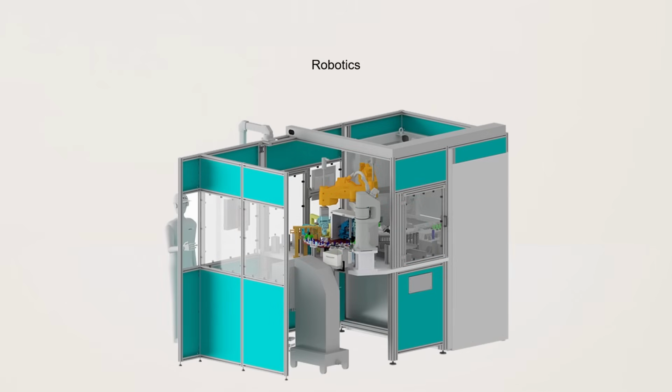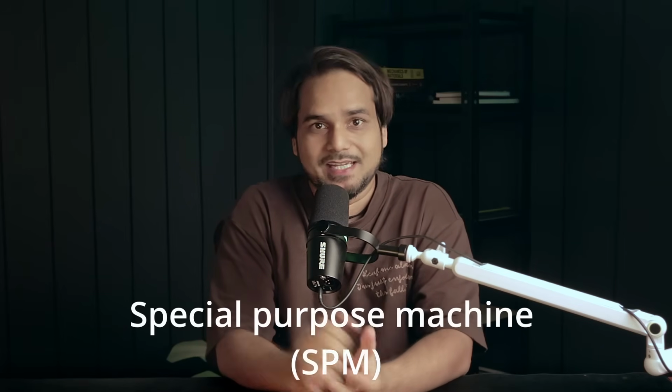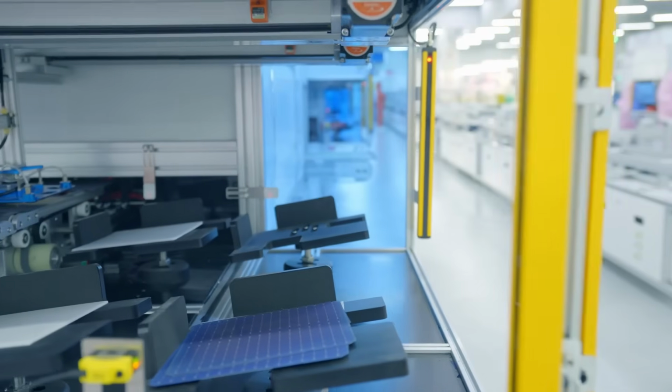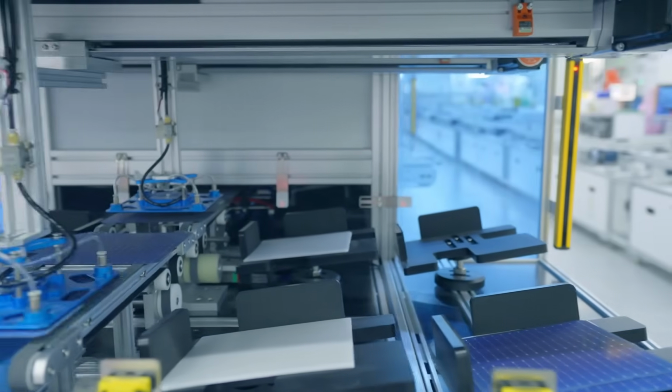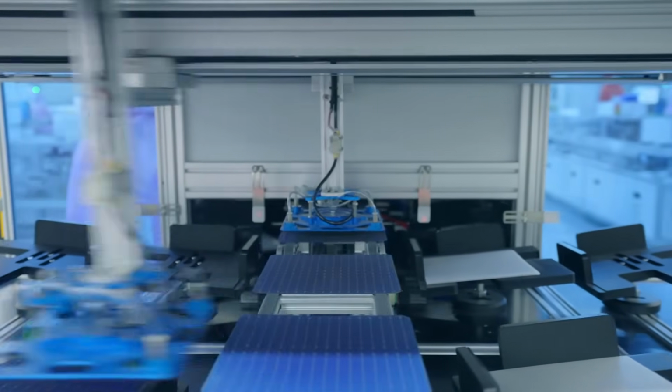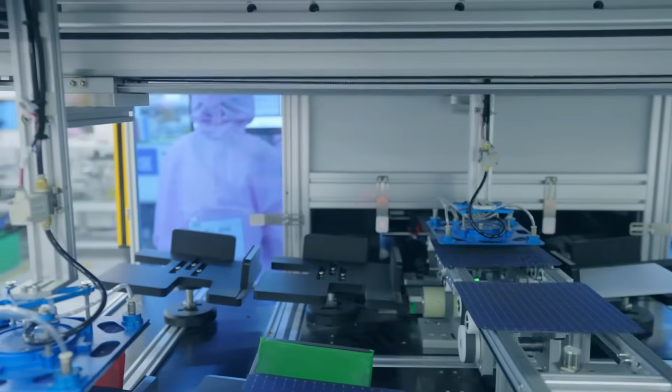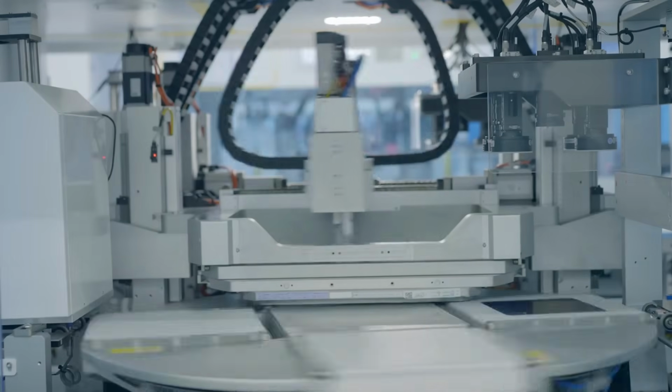For me, as a special purpose machine design engineer, SPM design engineer, my work is designing the industrial machines which work fully automatically. When the operator presses the start button, the entire machine has to perform all the operations automatically. And it's not possible without sensors. So first off, if your work is designing automatic machines, then you are not a mechanical design engineer anymore. You are actually a mechatronics design engineer.